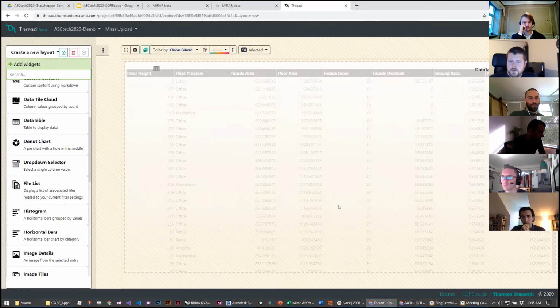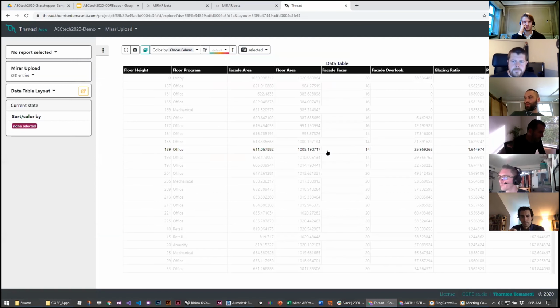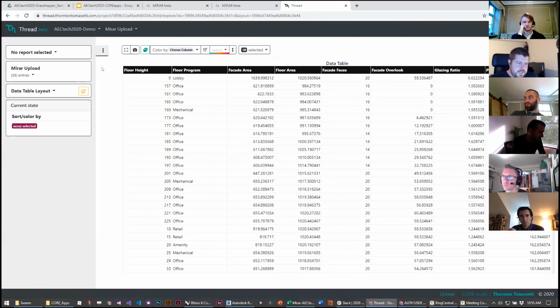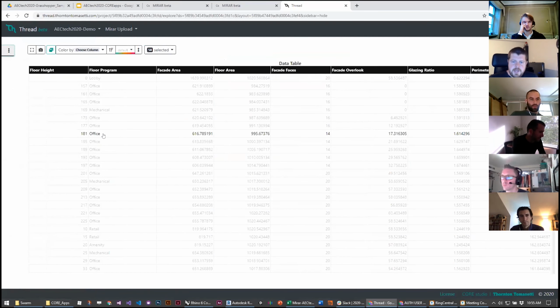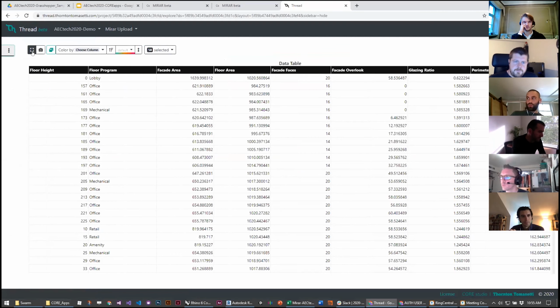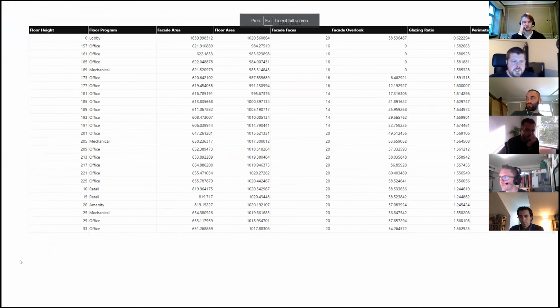Okay, I'll hit close. And then at this point, this might be my first dashboard that I want to create for my data visualization. So I'm going to hit Save Changes, and I'll just call this one Data Table Layout. And I'll click Save. So now I'm in the actual visualization for the dashboard. So I can minimize the sidebar if I want to kind of maximize the data table itself. I can also click on this little button here to go full screen if I just wanted to look at the data in a presentation format.